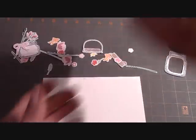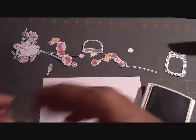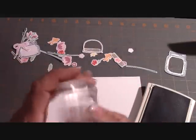So let's bring this piece of Whisper White in. I am going to use Dapper Denim. You guys know I'm all about the new in colors. And, let's see. I want to show you, I'm going to stamp this larger jar, okay, and then I want to show you how to cut it out.